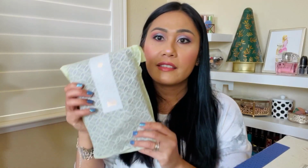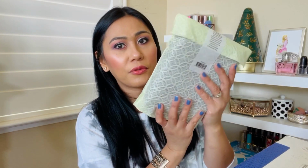This is a moisturizer, and I go through moisturizers like crazy. If there's one thing I cannot skip in my skincare routine, it's definitely the moisturizer. And now I finally have it. Tatcha's water cream. On top, guys, the lucky bag. If you spent $100, this lucky bag would be purple. If you spend $200, you get the green one, kind of a light green one, like mine. I've got all the good vibes going. I'll let you know at the end of this video whether the bag that I got was actually lucky.